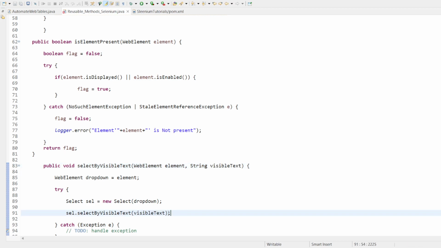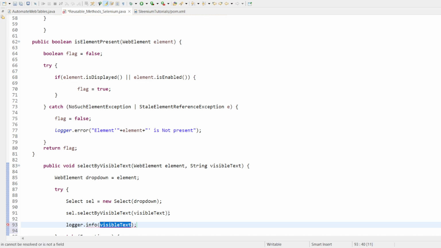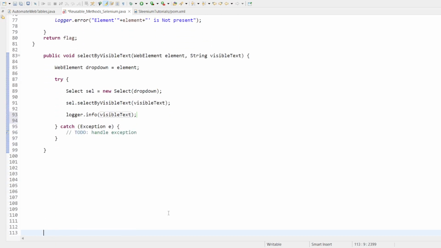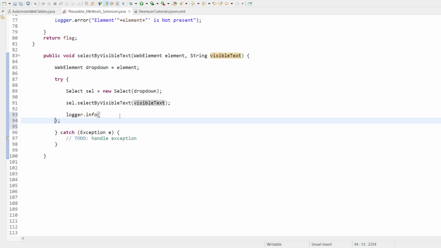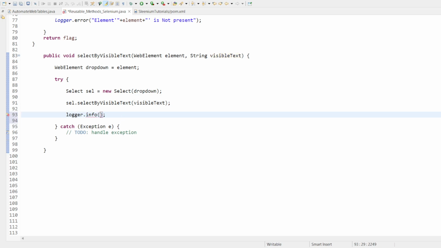Once it is done, I'm going to print logger dot info. Again I have to define whether it selected that element based upon the visible text or not.